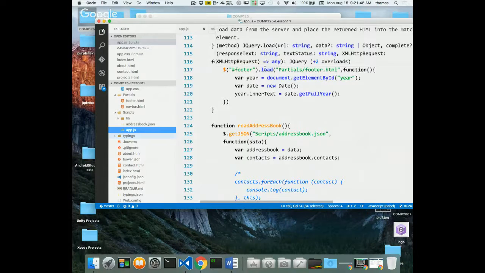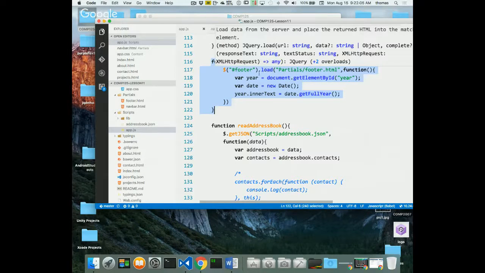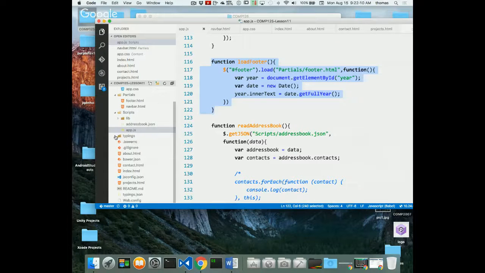Here's our load method that's built into the jQuery library, which tells you what it does. It says, load data from the server and place the returned HTML into the matching element. That's really cool, a really quick and easy way of creating partial files. We get hover IntelliSense, if you will, by using typings, which is part of TypeScript.